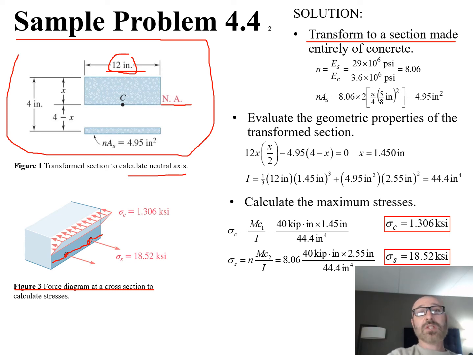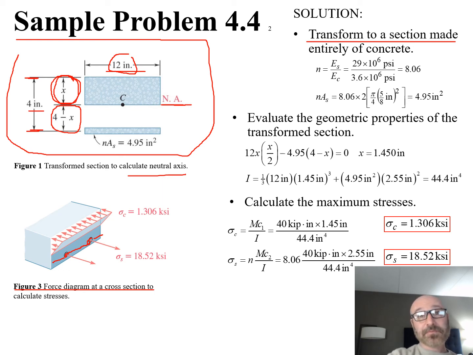So next thing we want to do is this whole height right here from the top surface of the concrete down to the rebar layer is 4 inches, which is 5.5 of the total thickness minus the 1.5, which is the distance of the rebar off the base. So then we can say, okay, for our top section of the concrete down to our neutral axis, that's some distance x. Then the bottom part, down to the bottom of this composite section of just the concrete, is now 4 minus x, where 4 is that total height minus that height of just the top section of x. So then we have this information there.